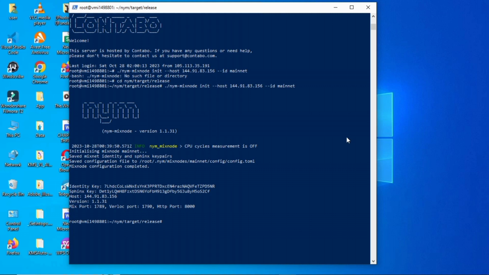Okay, to initialize, I use this command. Now let's run the initialize mode using this command.